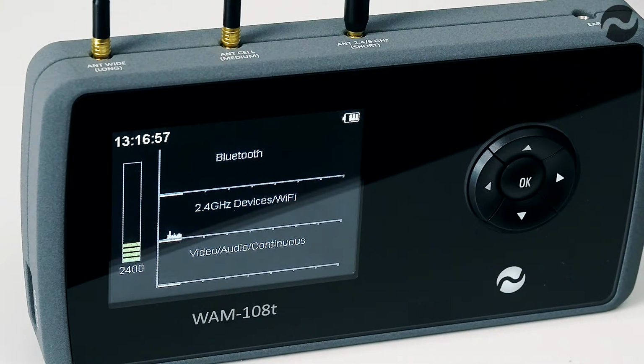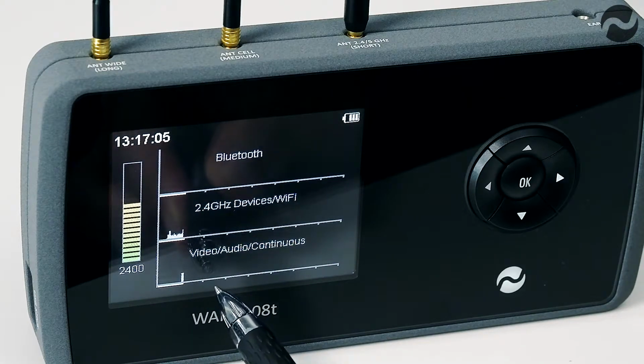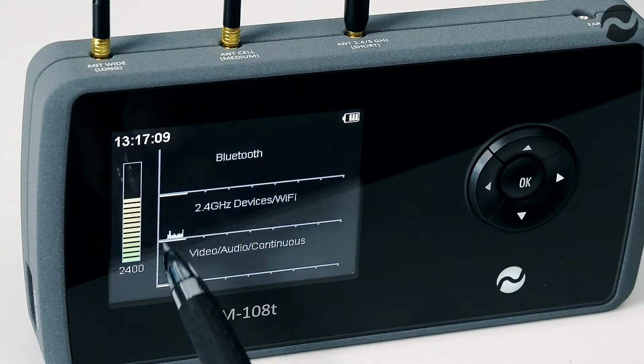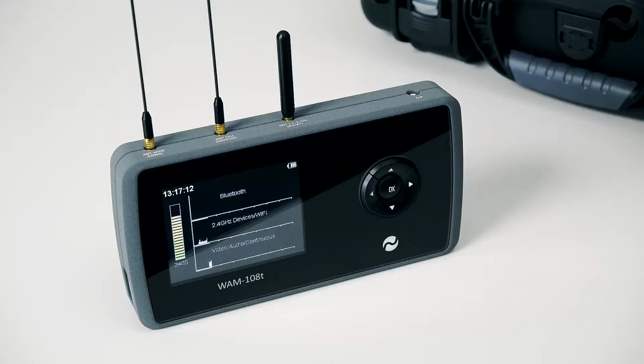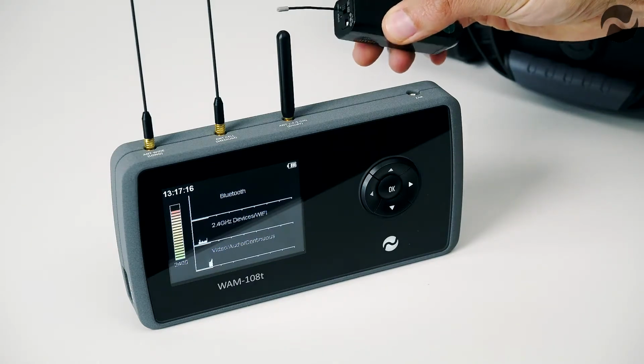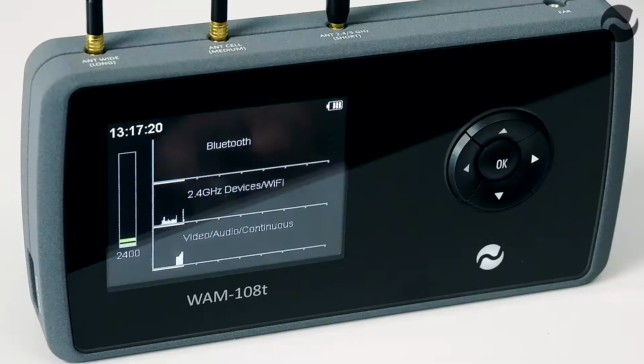If we then activate a 2.4 GHz wireless video transmitter, that will also be shown as a different signal on the bottom of the screen under the video audio continuous section. The live signal strength will be shown here. As you can see, as we approach with the camera, the stronger the signal will get. If we switch the signal off, the signal is lost, and we're now only detecting the Wi-Fi again.